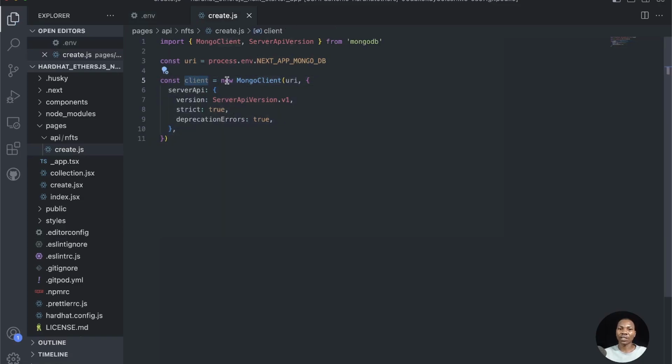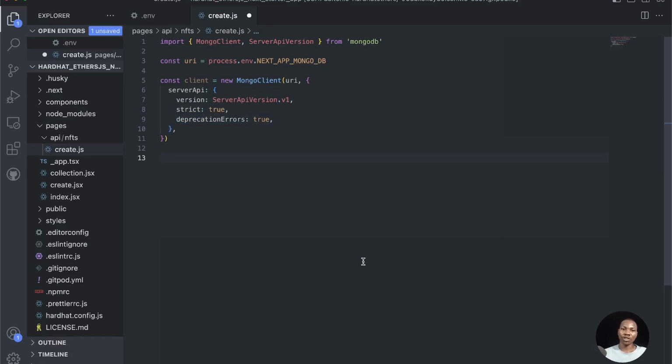I'm defining this client object. What is this client? It's a new Mongo client, and I pass the URI, which includes both the user and the database name and the user password. All right, and then you set up your server requirement. This is server API telling you about the version. We're using version 1, and the strict rule is true, and deprecation errors is true. So basically, that is what you need in that part.